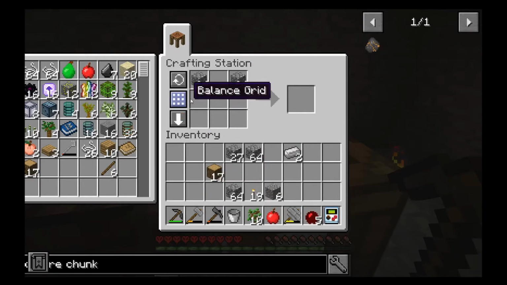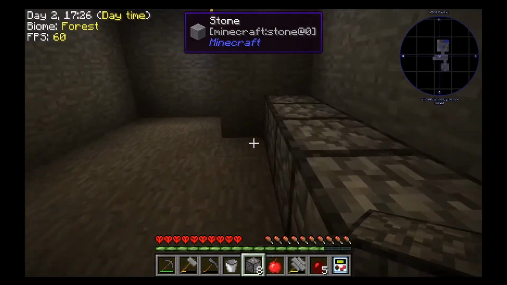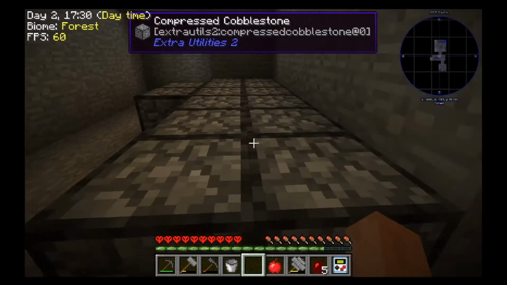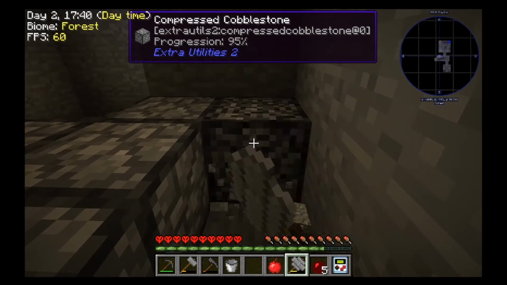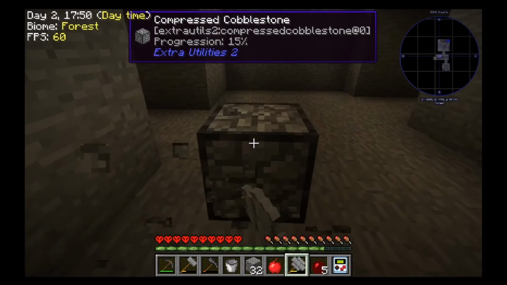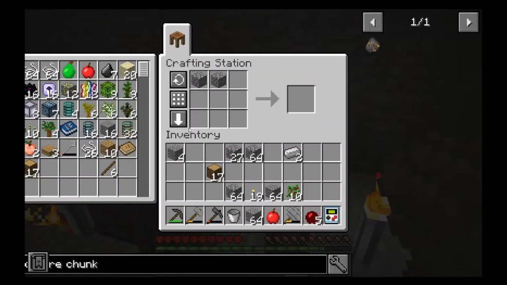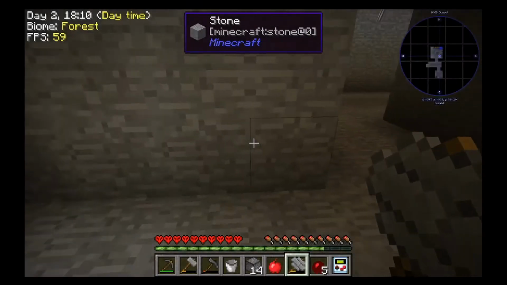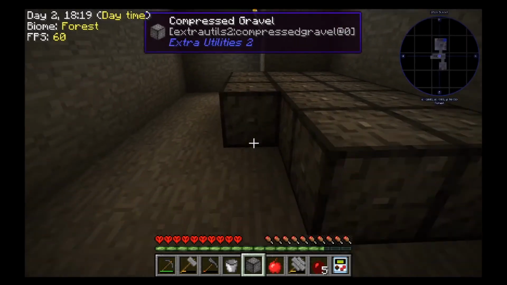We need, oh, I clicked that wrong. We need dust to make the clay. So we got to hammer some of this cobble. What I'd like is a stack of dust, which will happen real quick with this hammer. Get the gravel, hammer this gravel into dirt, the dirt into sand, the sand into dust.